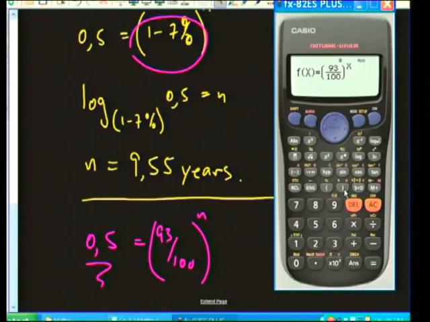So here we got 93 over 100 to the power x. Let's start at 0. Why not? Let's end, okay, let's just say 10. This is an adaptation of trial and error. And now we pop in a step of 1 and out pop the answers. So all I need to do is scroll down and have a look at how the numbers in the right-hand column are changing, and I will notice that between 9 gives me 0,52 and 10, 0,48, I have my answer of 0,5 that I'm looking for.